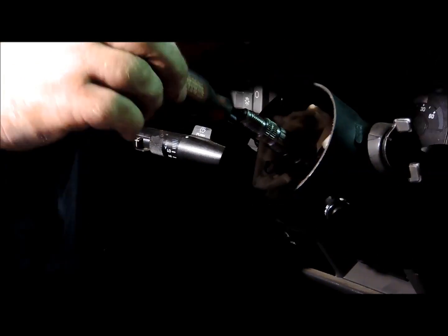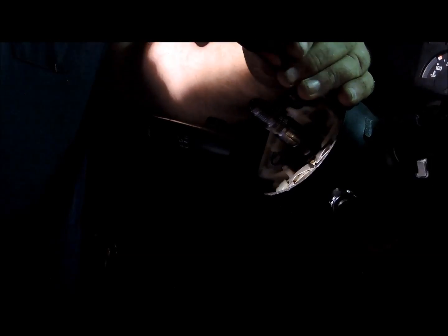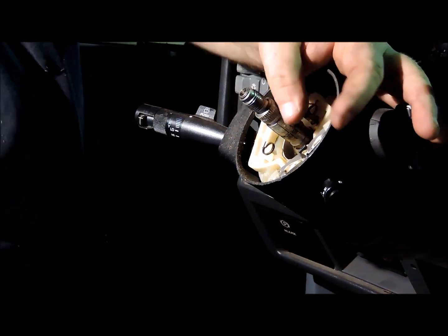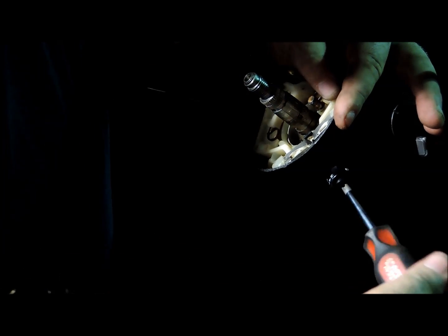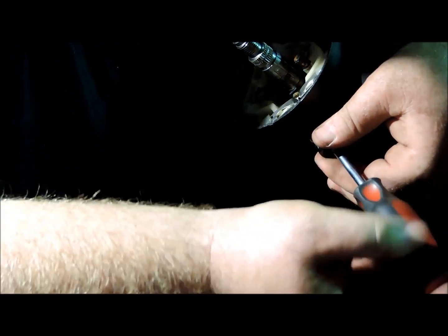Then you take a Phillips screwdriver, remove the 3 screws that hold your turn signal cam in. And to get to the top one, you've got to put it in the right turn position. And then take your Phillips screwdriver and remove your hazard switch. That's just a little spring and a little screw. I want to make sure I lay it over to the side, keep up with it.